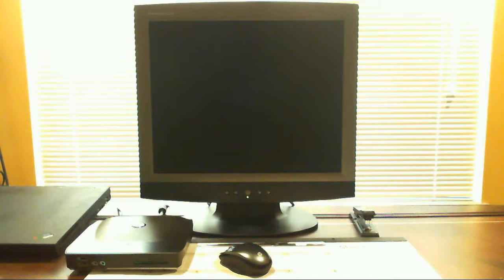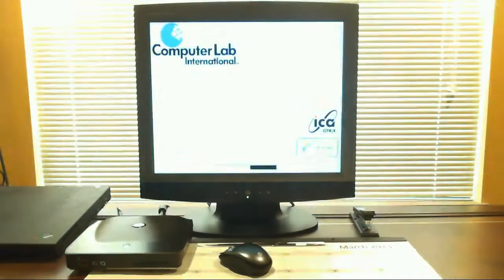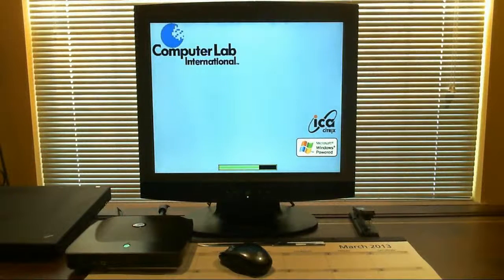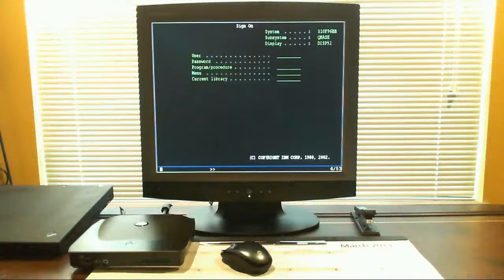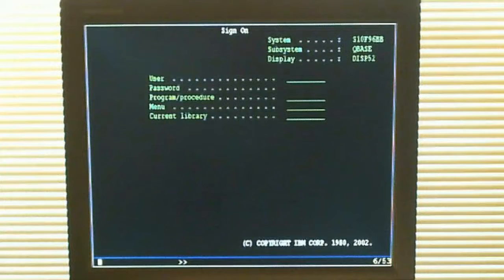So let's start by turning on the power switch on the MT2301 thin client. Then let's focus our attention on the monitor, and you will see the thin client go through its startup sequence. You'll notice the menu start screen appear for a second, indicating that it is actually starting the 5250 emulation I just configured. Finally, we'll be presented with the iSeries sign-on screen, and now it is up to the user to type in his or her login and password and begin working as if they were using a standard terminal.